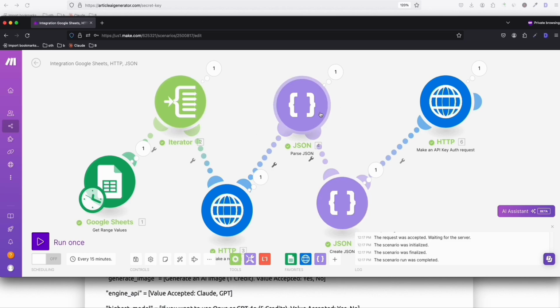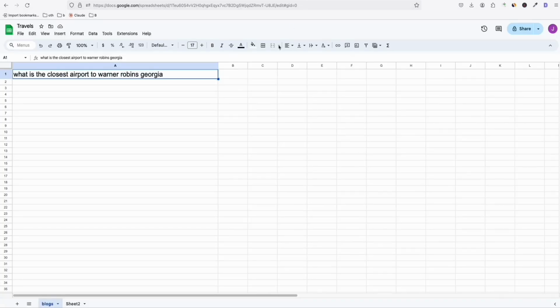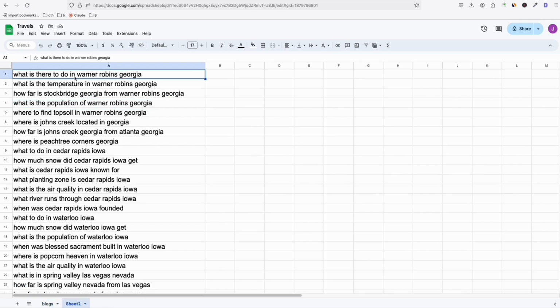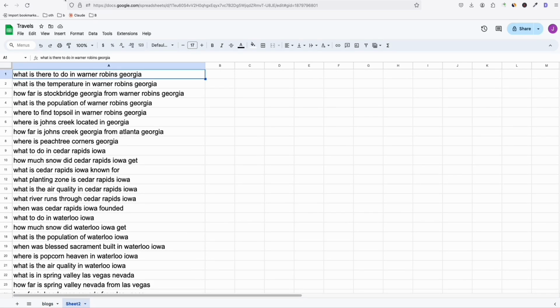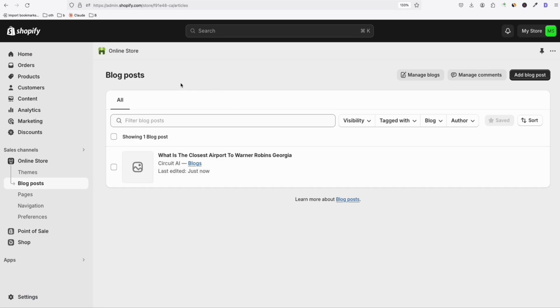Since our workflow has been configured correctly, what we can do now is to load all these 37 keywords right here to populate in our blog section here in our new Shopify store. So this is for us to see whether in 1 or 2 or 3 weeks we are getting some rankings for this article, okay, using this platform Shopify. Okay, now let's do that.